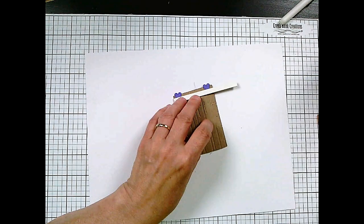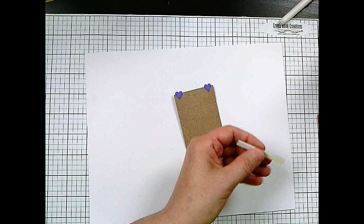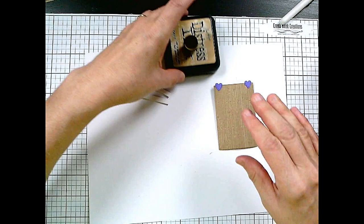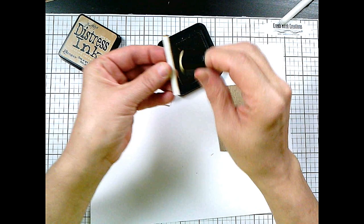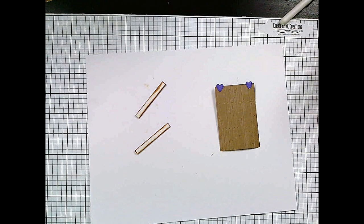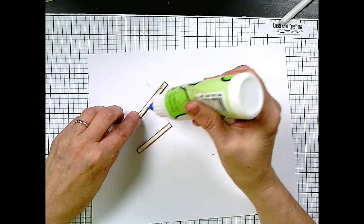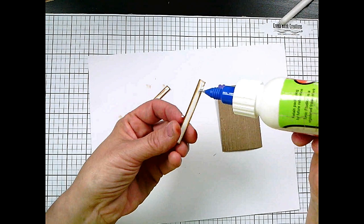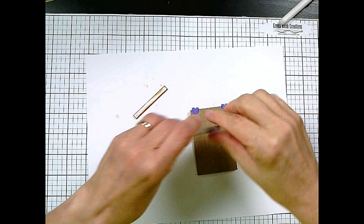Now we're going to take our chipboard, and we need to cut 2 shims, 2 little pieces, one for the top and one for the bottom. If we add the chipboard shim to the back of the door, it gives the door clearance, and it doesn't catch on the text words that are on the front of the card. I like to accent my chipboard with a little bit of brown ink all along the edges. Just cleans up the edge of it, and when you look at the card from the side, it looks a whole lot cleaner. So we're going to put our great old glue that we love on the back of our chipboard shim, and we're going to adhere it to the door.